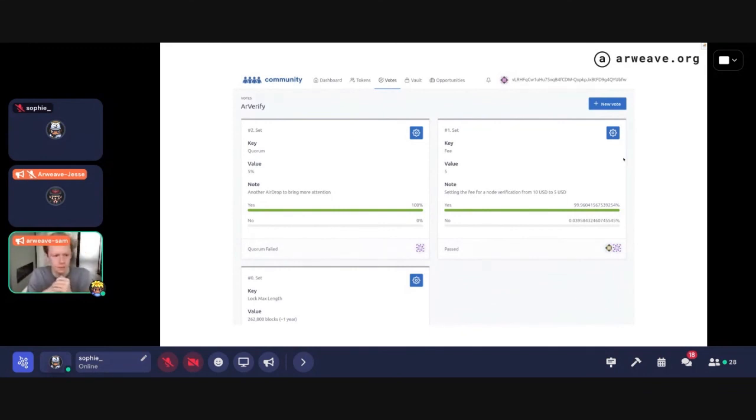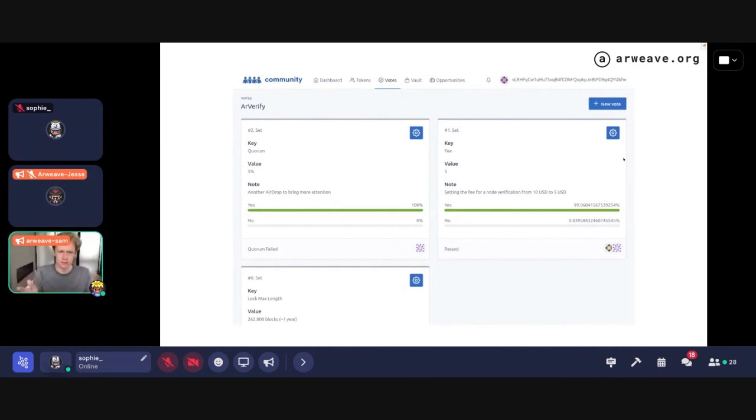And yes, you can vote on things that are appropriate for your community, like, for example, here, the number one here is setting a fee. So the community that has one way or another become staked into owning the application, they can vote together on what sort of individual parts of the application should, how they should operate. So here they're setting a fee, but it could also be, we would like to set this content policy. So we want to block this type of information, but not this type of information. And you can vote as a community on that.